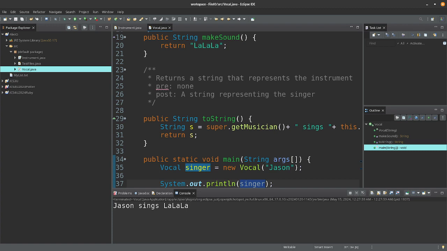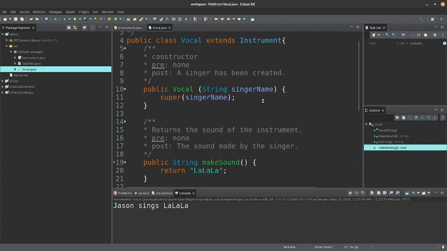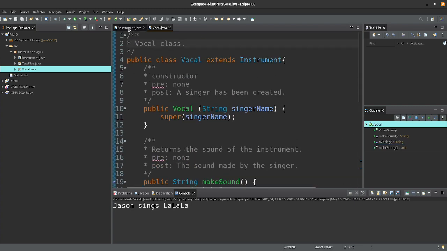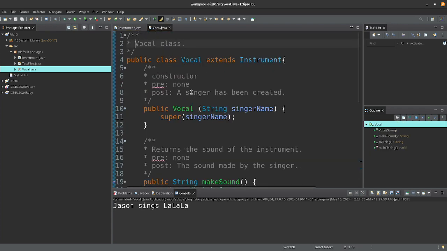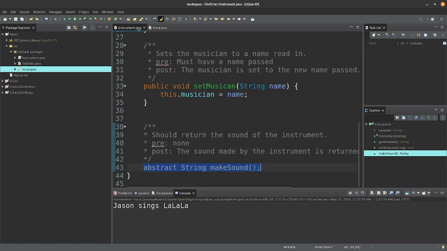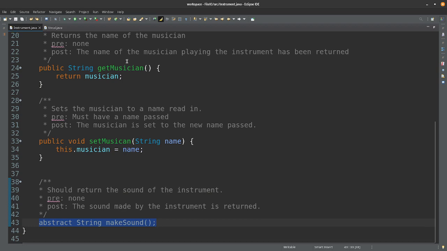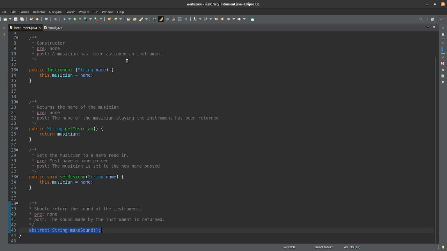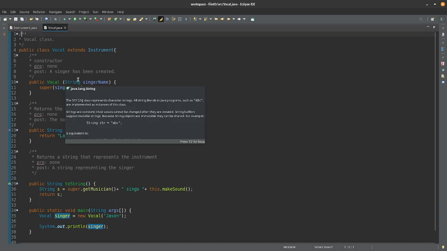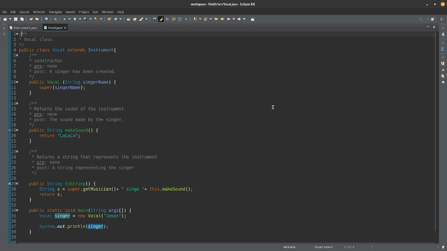Now, your job is simple. I'm going to ask you to do the following, okay? I'm going to take this code and put it into a Word document, and we can get at it later, but you have a full video to construct this. Now, if you want, you can double click, zoom out. I'm going to zoom out a little bit. And this is the entire abstract class. And this is the entire vocal class. Right? You can copy this and put it into your own thing.